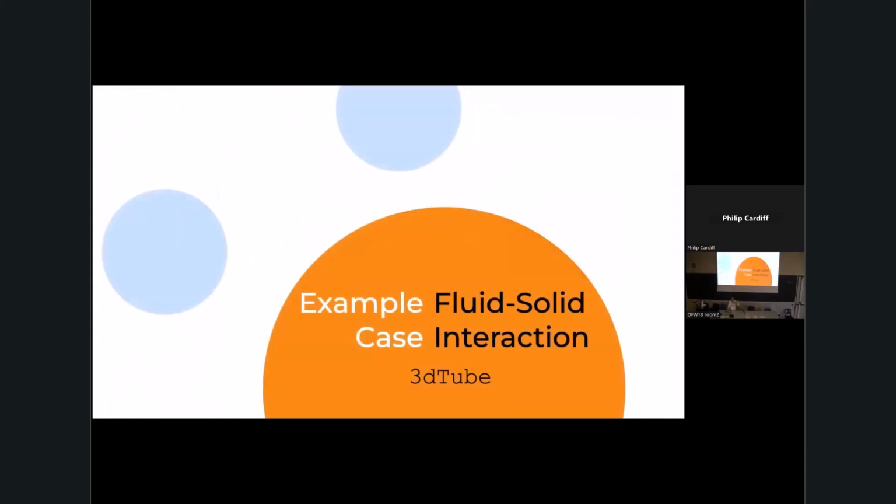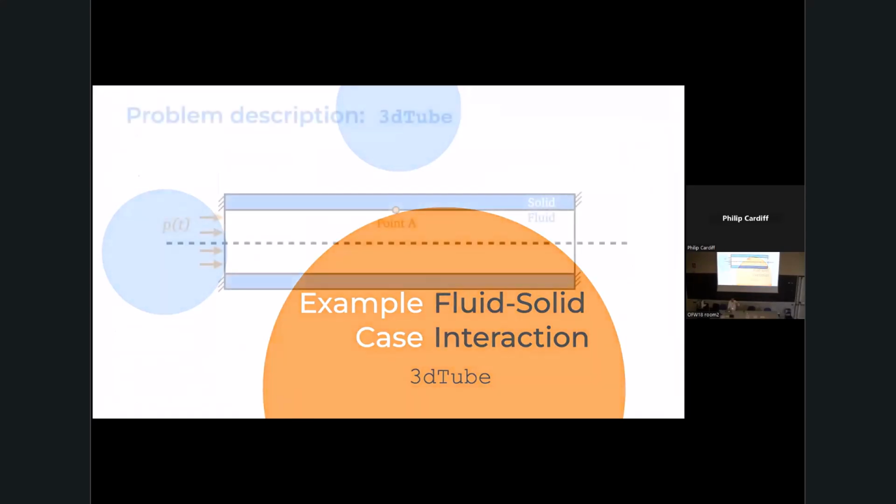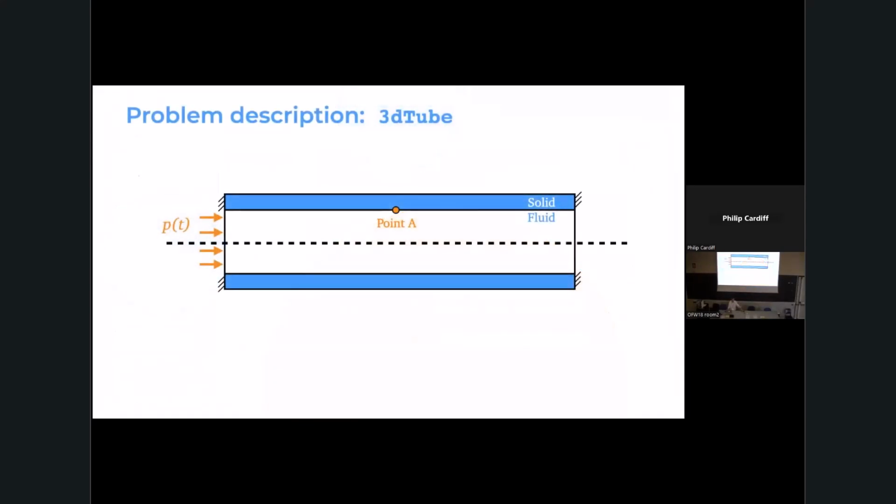Okay, so another FSI test case, the 3D tube. This 3D tube test case is described on the website as well. Okay, water stop moving. So this is kind of a classic FSI benchmark. It's sometimes called a water hammer test case. So you have a tube, a pipe. It's actually a 2D problem. It's axisymmetric, but in this case, we set it up as a 3D problem. But it is actually 2D.